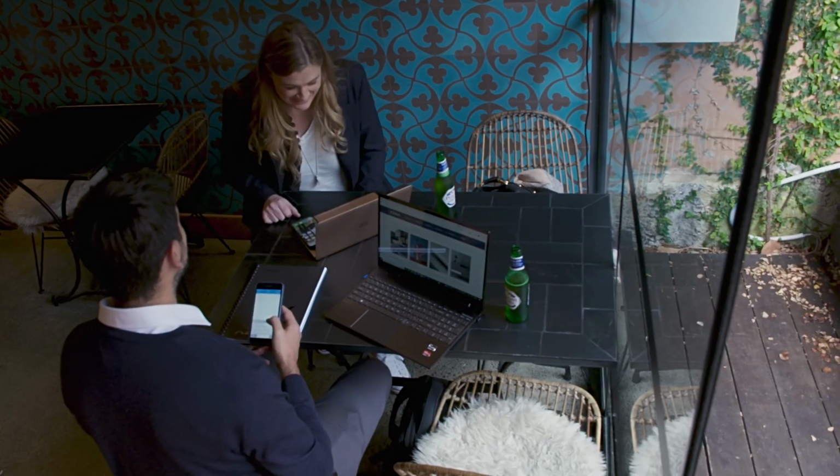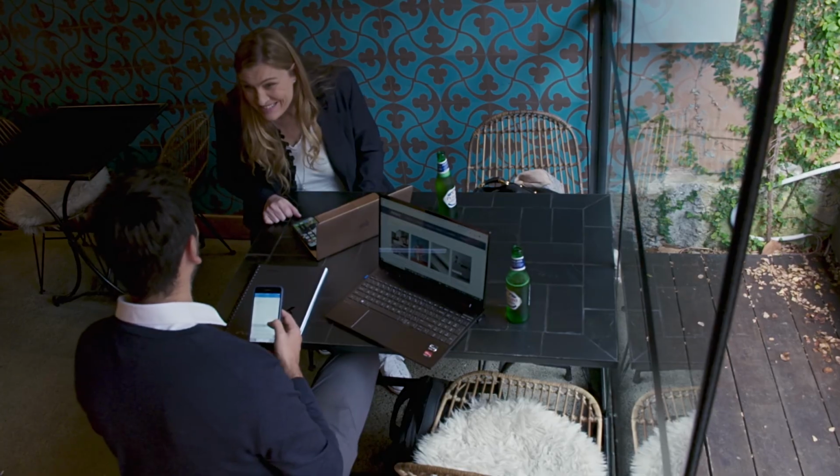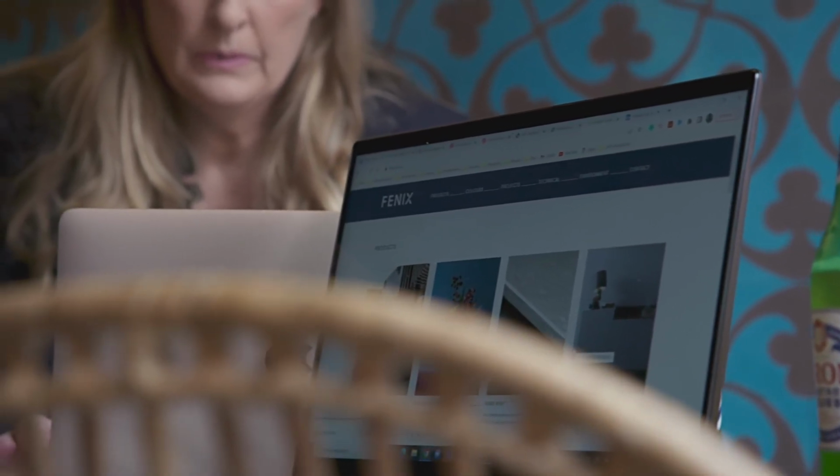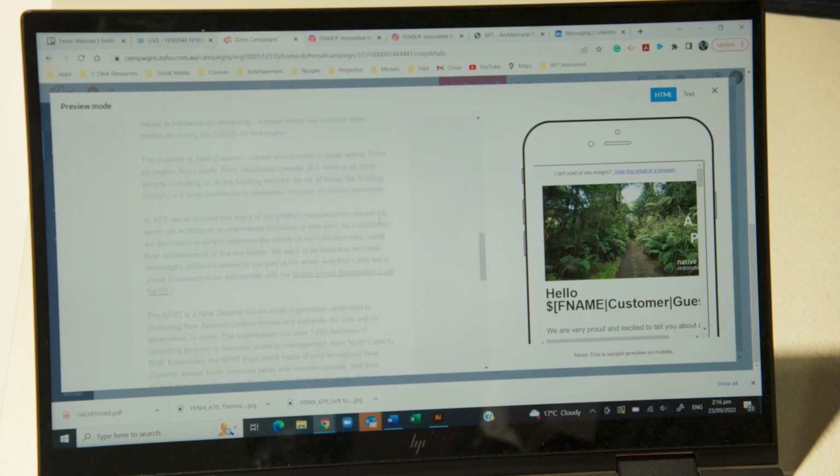We use so many different technology platforms in our business, and it just helps us be more effective and more efficient. They don't have to be the biggest, flashiest digital packages that are available, and in fact in a lot of cases those are not even appropriate for SMEs. Keep your eye out for the really clever, low-cost digital packages that you can use. Make sure you do good planning and thinking, so scope out what your needs are, assess a few different options, and then just get stuck in and use it.